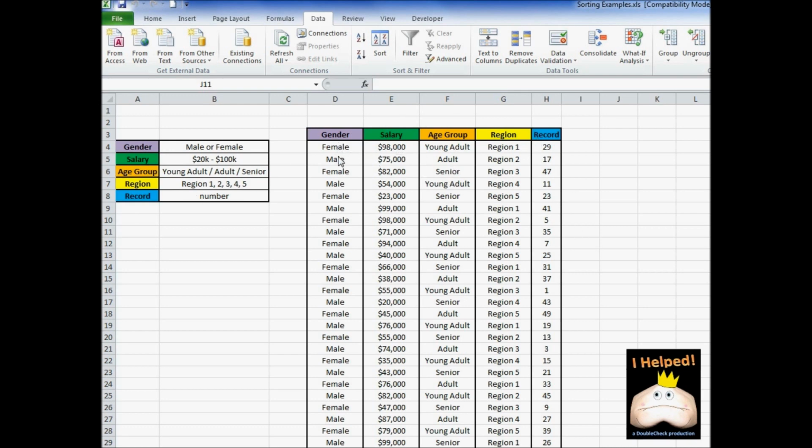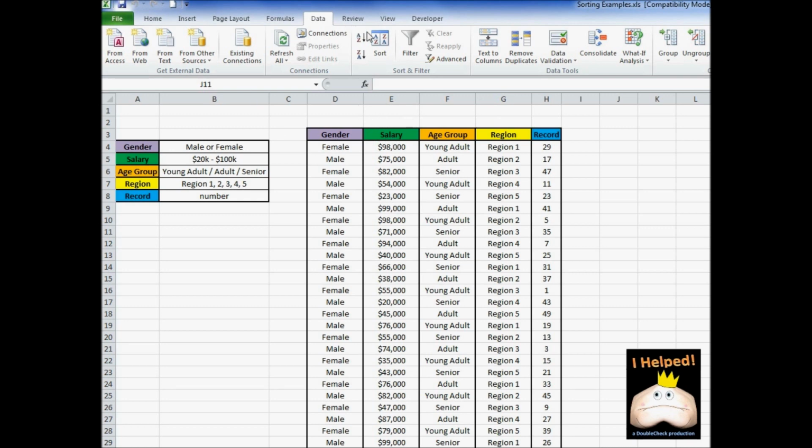So for instance, let's say I want to separate all the men and all the women, all the males from all the females. And then I want to take all the females and sort them by their age group. Same thing with the males. I want to subsort them by their age groups. And then I want to take even that data set and break those down into all the females of a certain age group, and I want to see which ones are in a certain region. And then I want to go ahead and list their salaries in descending order. So that's what we're going to do with this.